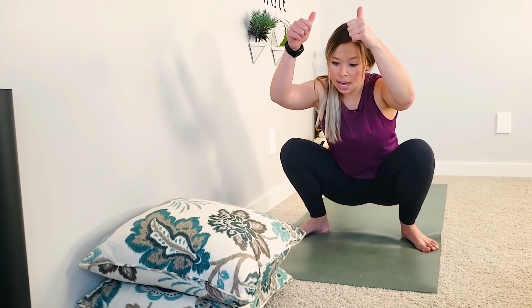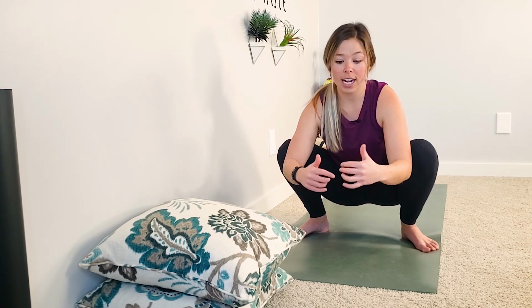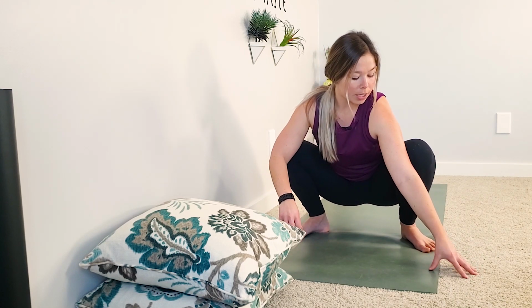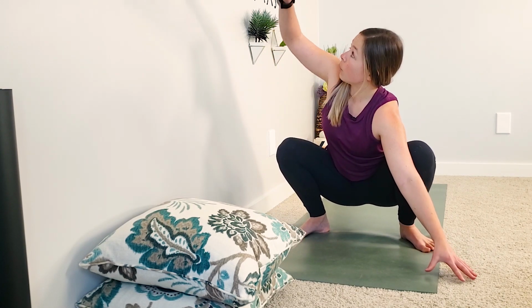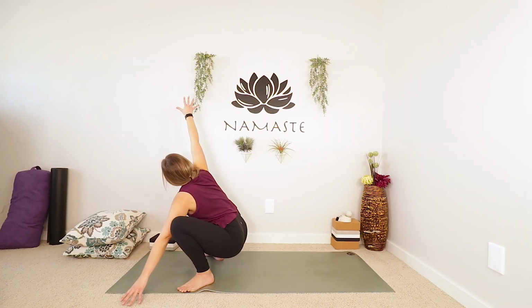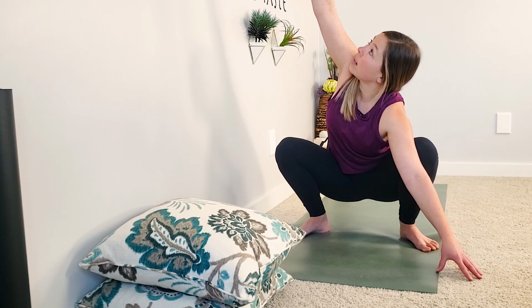If you need a break, I know this can be a lot. Stand up, shake it out, whatever you need. Maybe you are sitting on your block, but if you're still with me, those left fingertips are going to come down and reaching up with the right. Keeping those knees open. They like to creep together. Keep them open. Breathe.